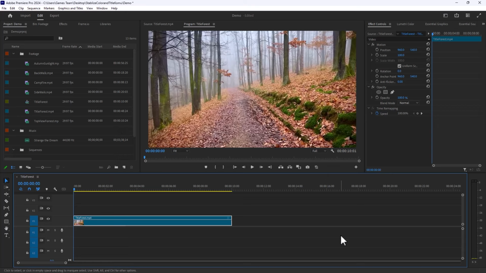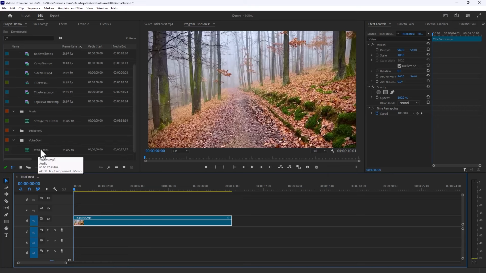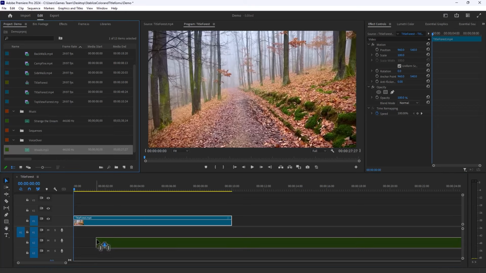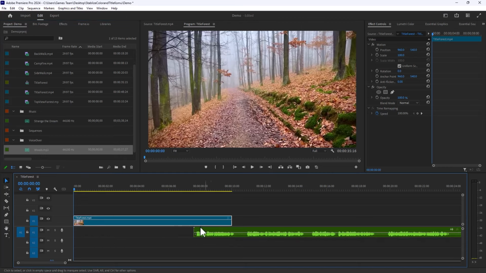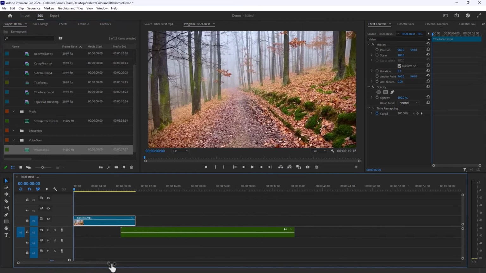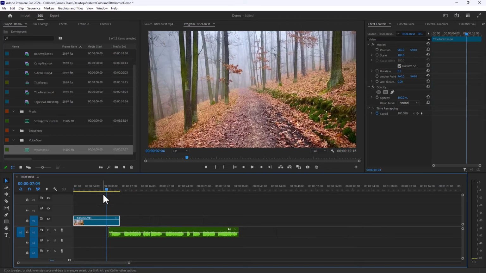Now that we have that, I'm going to set up our track. To do that, I need to know the timing. And I have this really cool Woods voiceover that I grabbed. And this was made by 11 Labs, which is a website you can go to, type any text, it's free, and get some AI voices to create a voiceover for you. I'm going to drag this in, and I want this to be a title. So I'm going to start the clip a little bit later in the title. And I'm going to grab the bottom bar here to pull out my timeline, and here is my playback.